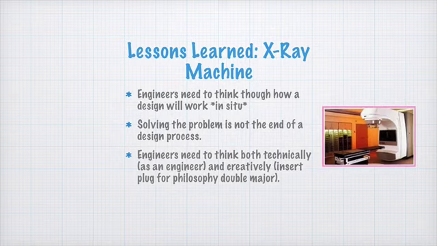Looking at things from multiple perspectives, questioning how this will be used, where it'll be used, who will be using it, what happens when people use this, what happens to people who are in this sort of industry, how the everyday workings of a hospital differ from the idealized situation of a hospital. All of these are the types of questions one would ask if you were designing a machine to be used in a hospital setting. That is, how will it work under the conditions in which it will be used in everyday life? So engineers need to think about this. They need to think both technically about problem solving and creatively about the use and the context.